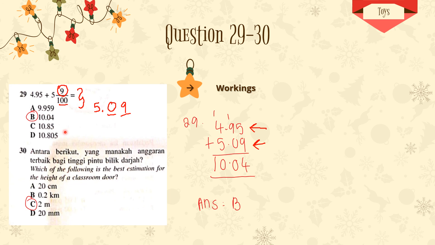And the last question. Which of the following is the best estimation for the height of a classroom door? So this is just like a logical question because we can just assume it. So 20 centimeter is too short to be a classroom door. And 0.2 kilometer which is 200 meter will be too long. 20 millimeter too short. So the correct length or height would be C, 2 meter. So we are done doing 30 questions. The 30th question's answer is C, 2 meter.